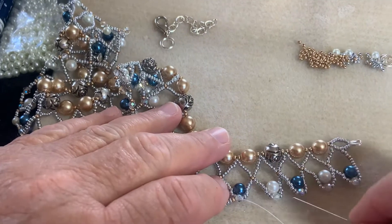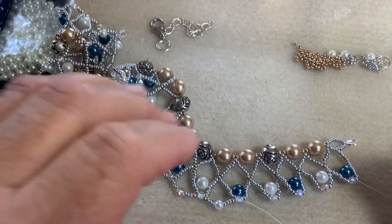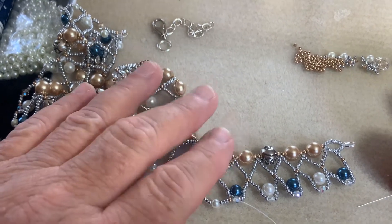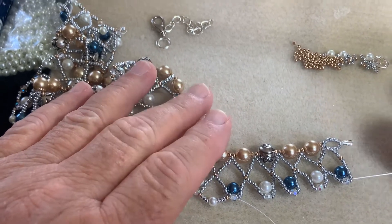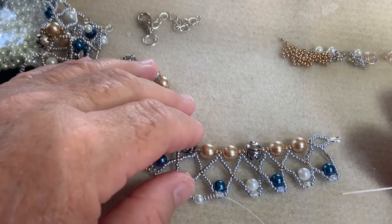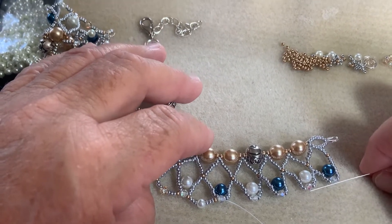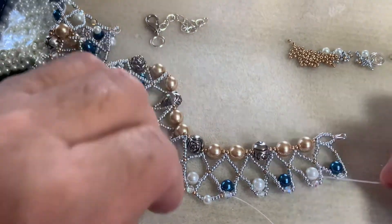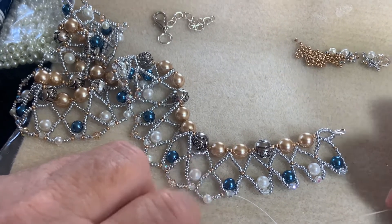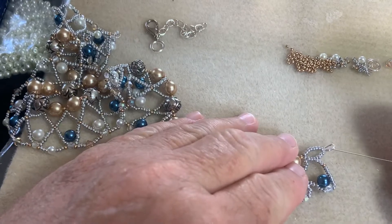And we're going to finish it all the way across, and we're going to stop by coming out of this bottom crystal. This project will probably be tomorrow — how I'm going to attach the third row. I haven't decided yet whether I'm just going to do a third row with crystals and pearls again, or if I'm going to finish it off with possibly a beautiful pear-shaped crystal, if I have enough of them. If I don't, I'm just going to finish off this triangle with something simple, to finish the necklace so it's not an open piece. Then I'll do some half-hitch knots somewhere along here to tighten it up, put your ends on, and you have your necklace.